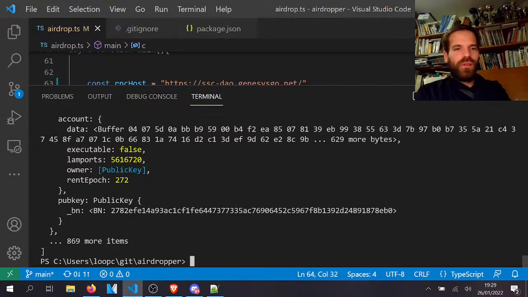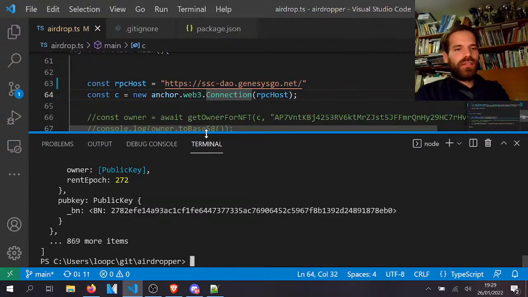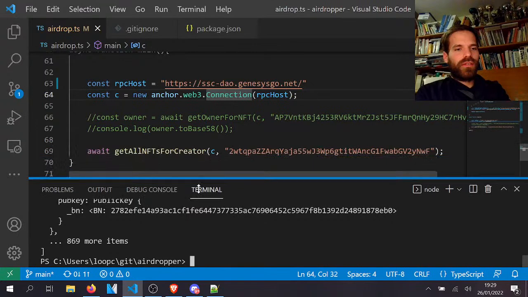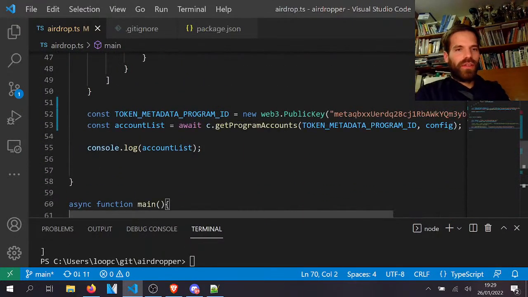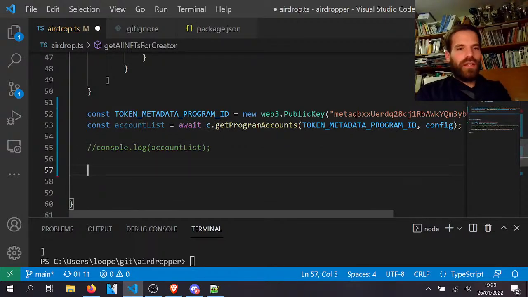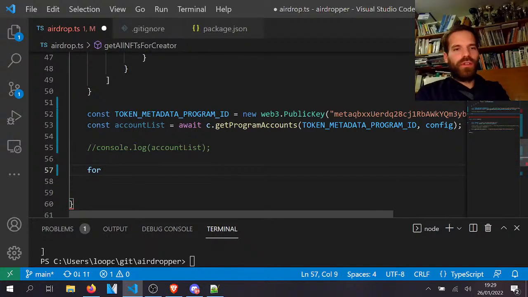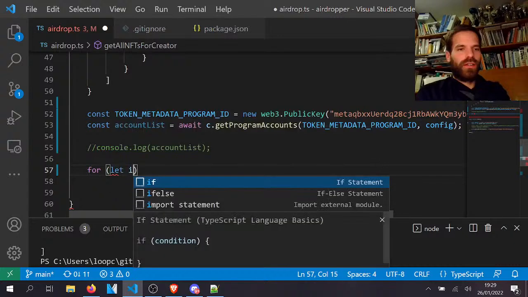Now, where do we go first? Let's create ourselves a nice list of accounts. Let's do it the old-fashioned way.